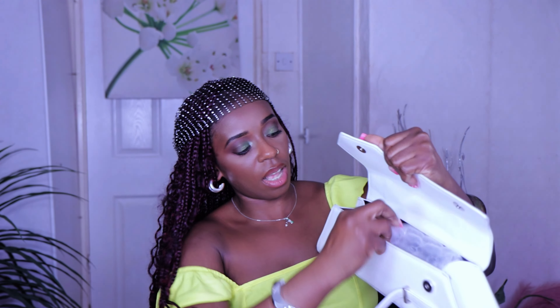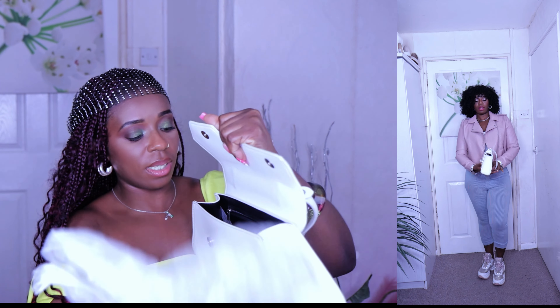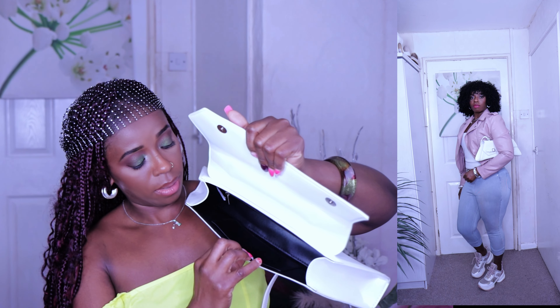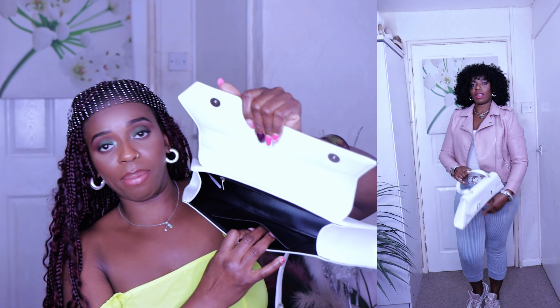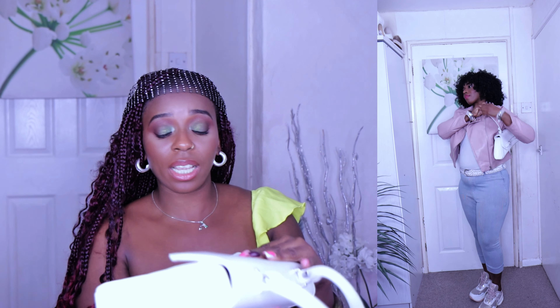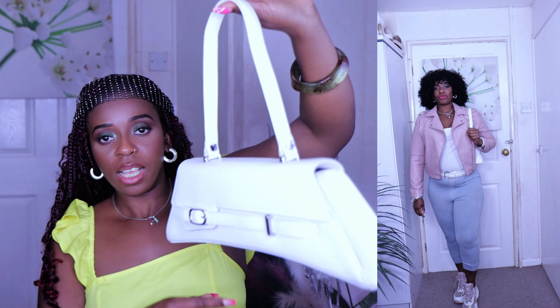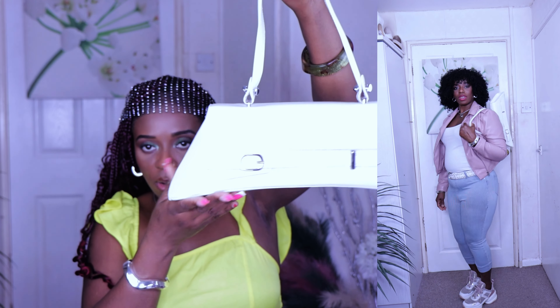I also picked this white bag from them. It's a fashionable and stylish bag. You have to take this out before it can open. Inside they put some bubble wrap — it's an open bag with one side zip and one side open pocket. I don't know the exact name because I can't log into my account right now, but if I do I'll write the name on screen. I love this waterfall shape.